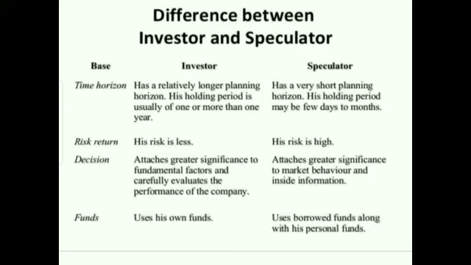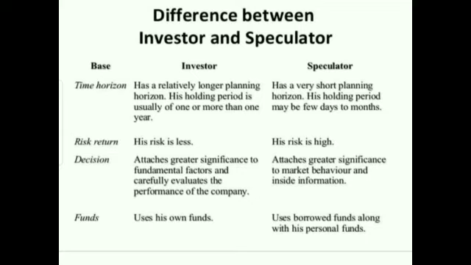And the next one is risk and return. The level of risk undertaken in the transactions is another difference between investor and speculator. The investor's risk is less. That means the quantity of risk is moderate in investment. The investor is not willing to undertake high risk. The investors hope to generate income or profit through a satisfactory return on their capital by taking on an average or below average amount of risk.